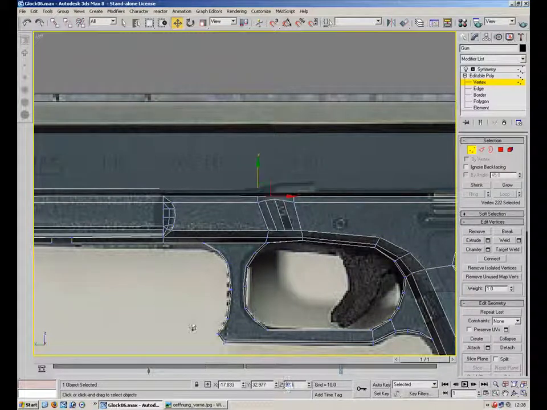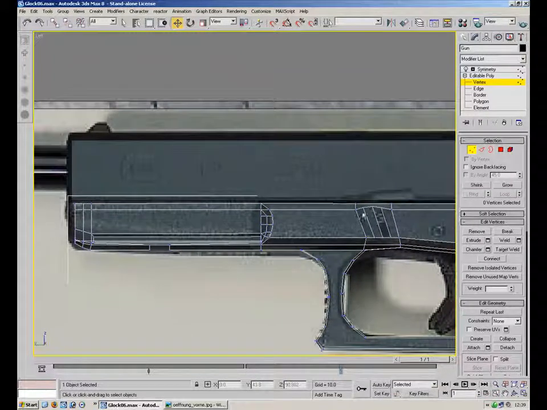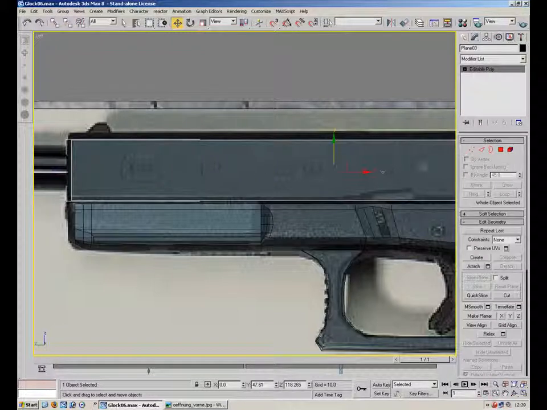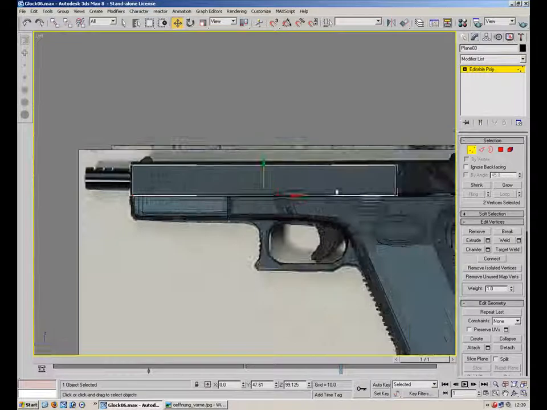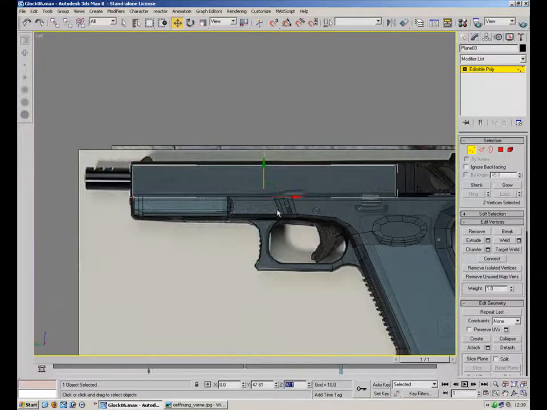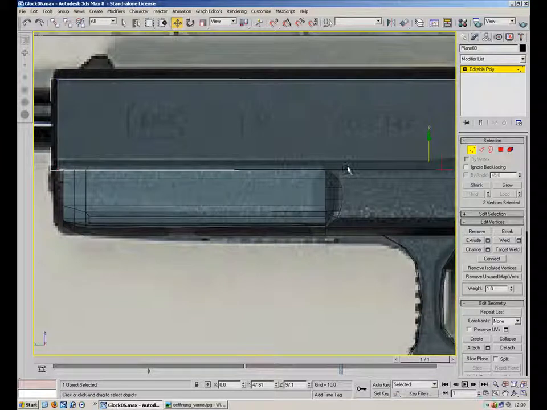I'm just going to make sure it's the same all the way along. There you go. And I also want to transfer that Z coordinate to these verts along here on our slide, so that they match up perfectly.